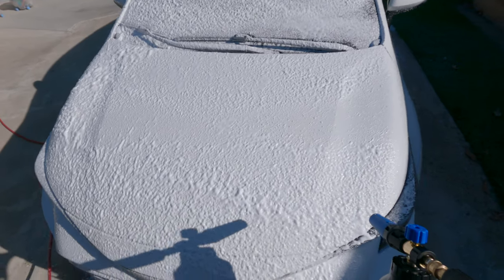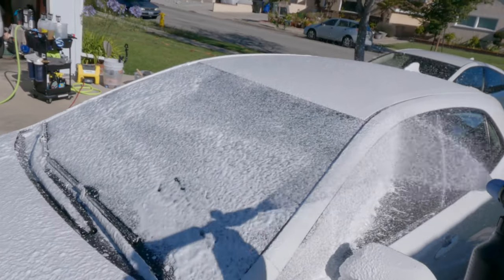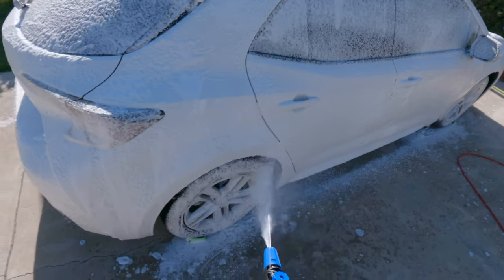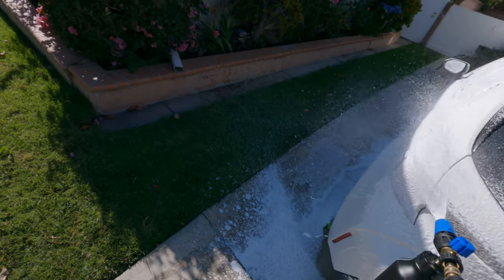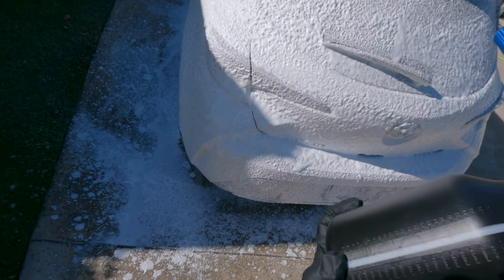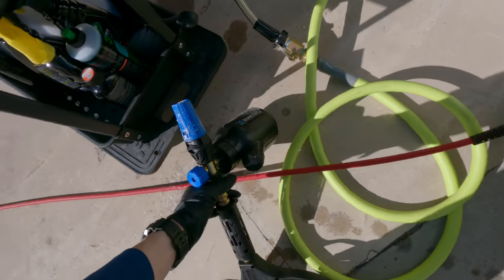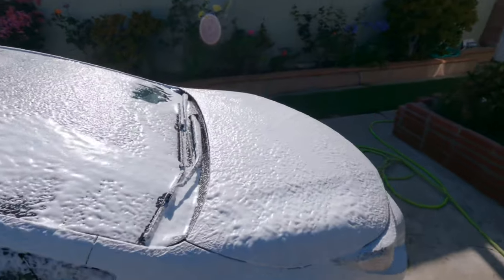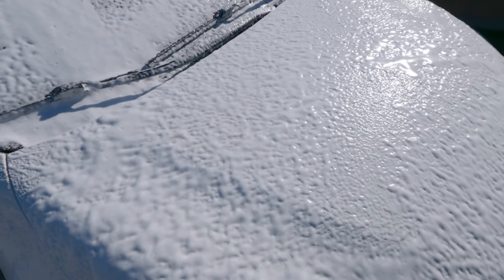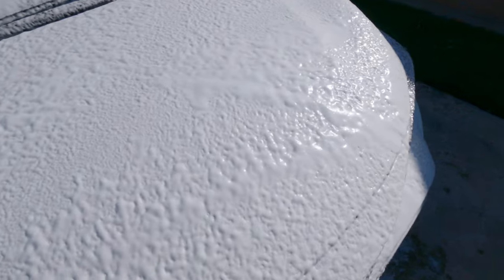That is a lot thicker than I expected. I just put 40 milliliters in there. Good God, it is super thick. I didn't think it'd be that thick. Wow. It is Carpool Reset, not incredible suds. Yeah, it's so thick that it's actually setting off my car lock. Jeez Louise.